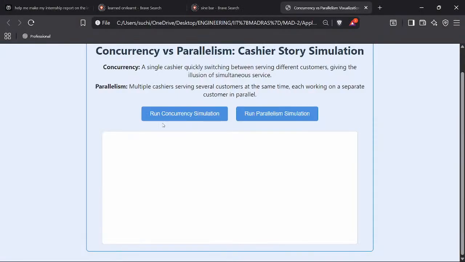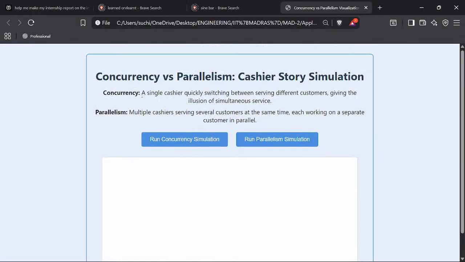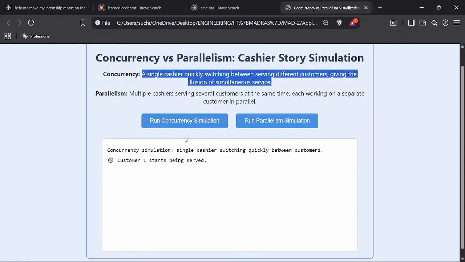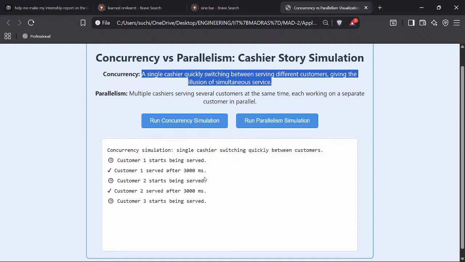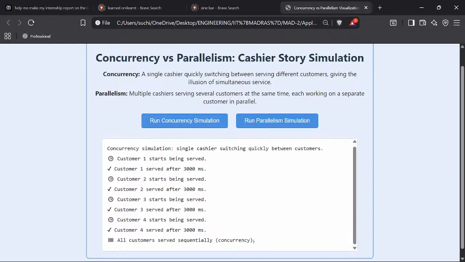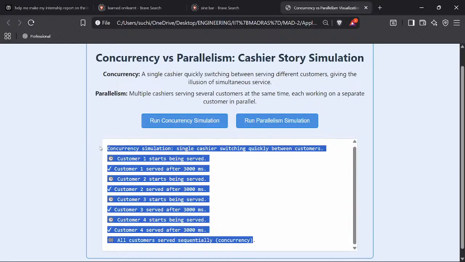Let's reload our page and see. A single cashier quickly switching between different customers, giving the illusion of simultaneity. So let's see. Customer one starts being served. Served. Customer two is served. Customer three is served. Customer four is served. They are served sequentially, but really fast.